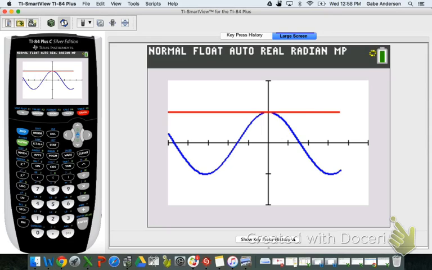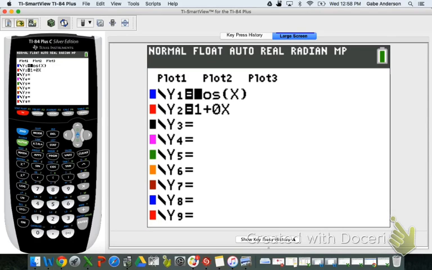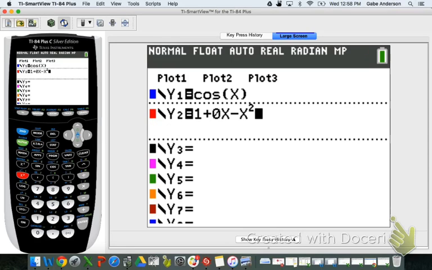One other thing we could try to match would be the concavity. We can see that around 0, cosine is concave down, and concavity goes with the second derivative. So the second derivative of cosine is negative cosine, and when x is 0, negative cosine is negative 1. So I could go back to my y equals, and I could add a term on here. It would be minus x squared. We can see that those powers are progressing from 0 to 1 to 2.